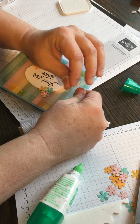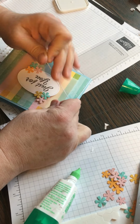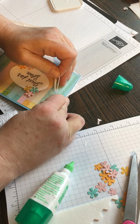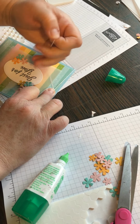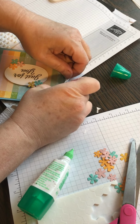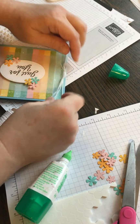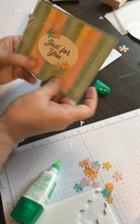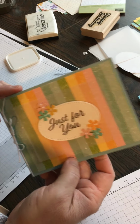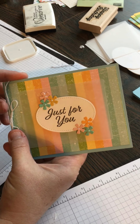And so we tie the first, and then as I am getting the rest of the loop ready, you're holding that, and it just takes practice, and you make your own little knot there, and then you adjust your loops so it looks cute. And because this is a thinner one, the loops are somewhat flat. Some of the ribbons are fuller, and then they would make a nicer loop, but it's flatter, it's easier to mail.